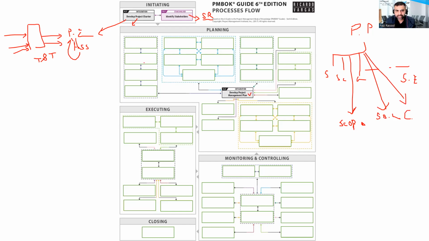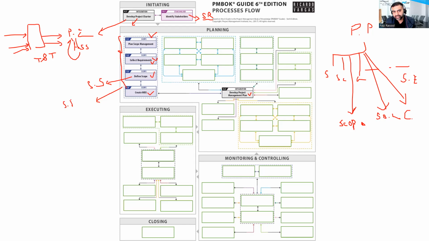So this project management plan is a combination of plans, starting with the scope management plan here. In the scope management plan, we collect requirements with the help of many different techniques, because we want to establish and define our project scope. Once requirements are gathered, we are able to define our scope with the help of a scope statement, and this scope statement must be signed by the project sponsor. And then based on this scope statement and all the requirements we gather, we develop a work breakdown structure, a hierarchical visual structure that helps us to manage our scope effectively. So all these things result in a scope baseline.